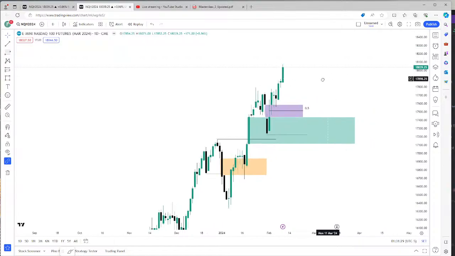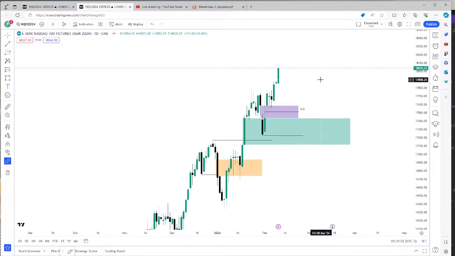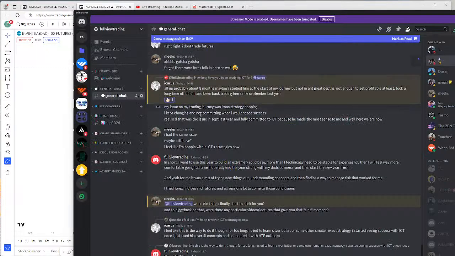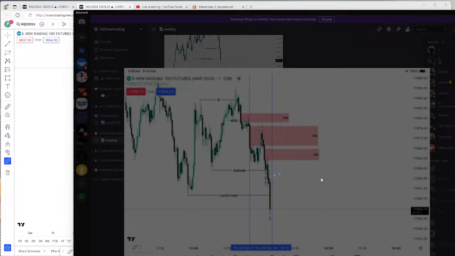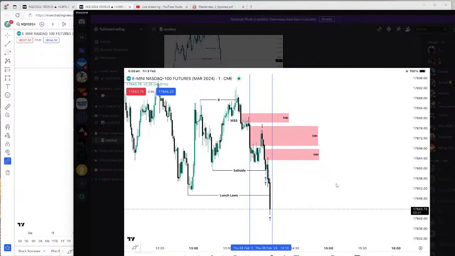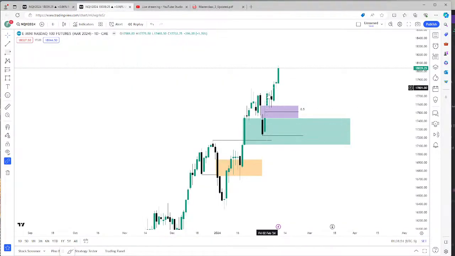So in the chat here, a few things that are probably important to point out is this. I'm bullish on the daily. Does that mean I'm not taking shorts? No way. I'm going to take shorts, 100%. If I just show you some of this stuff here, this one here, I'm taking shorts. There's no way I'm not going to be taking shorts just because we're bullish bias. Because we're trading intraday, a bullish bias on the daily time frame doesn't necessarily mean I can't take shorts on a 1 minute time frame, if that makes sense.